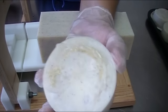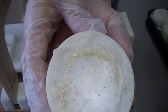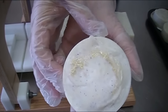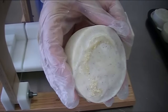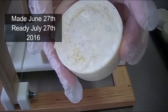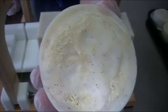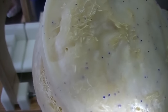So there they are. I'll clean them up a little bit better, but they're not going to change a whole lot from what they are now. I didn't unmold them on the camera because it's just going to add an extra 5-10 minutes onto our video. So that is it. And they're lovely soaps. So a few of them are spoken for. When they're ready, I'll post the rest in the store. But I really like them. Let's get as close as I can here.